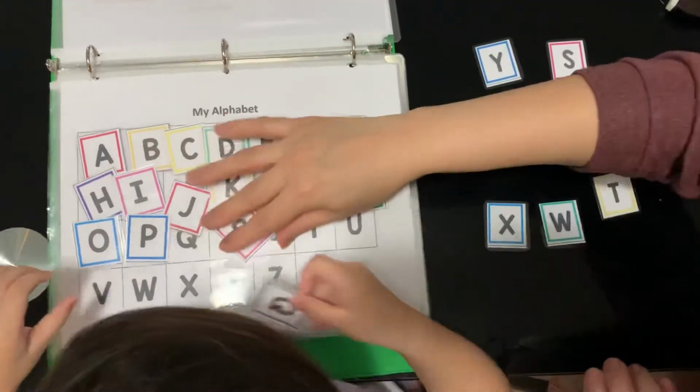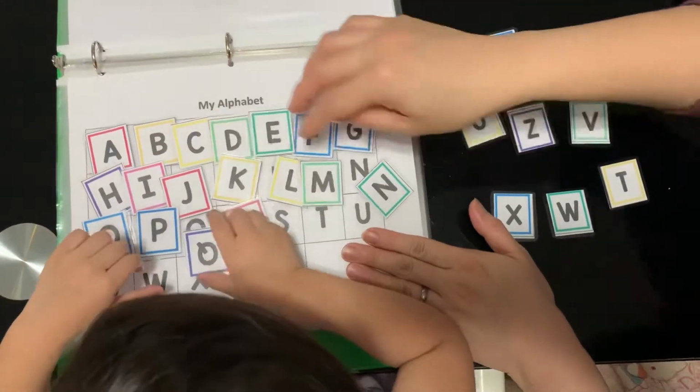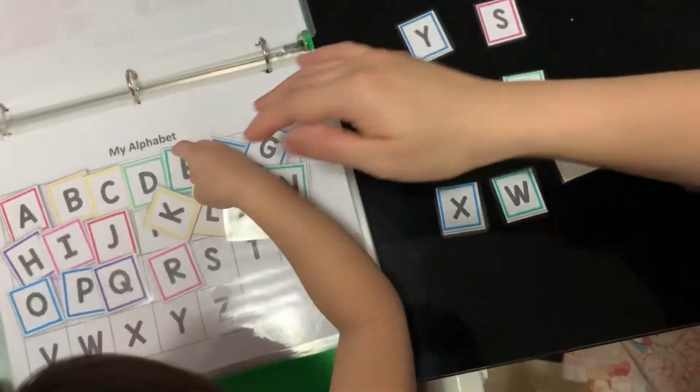Look. You just spin. You just, okay, put letter Q. Hindi naman ako nag-aano eh. Inaayos ko lang. Pag nilagay niya, tsaka mo i-press. Okay, it's okay, love. Okay.